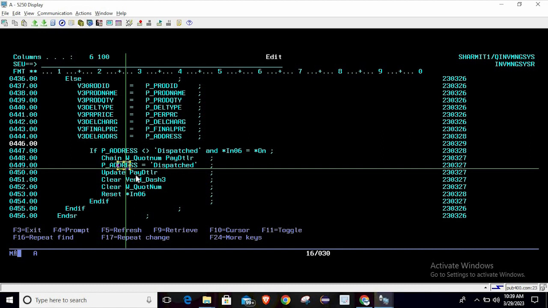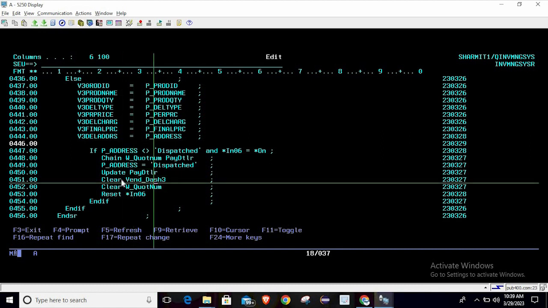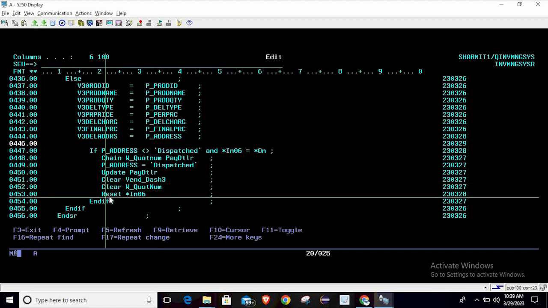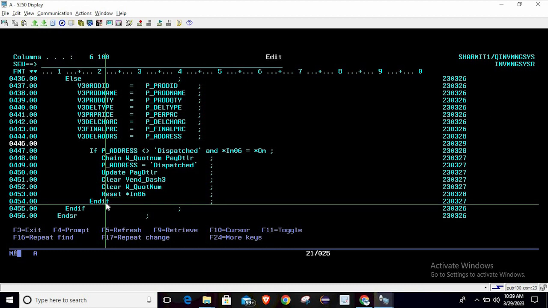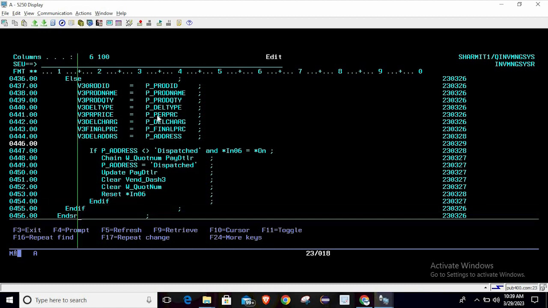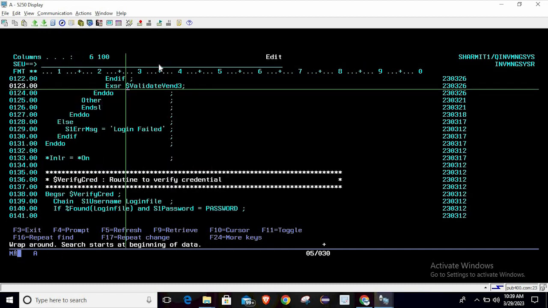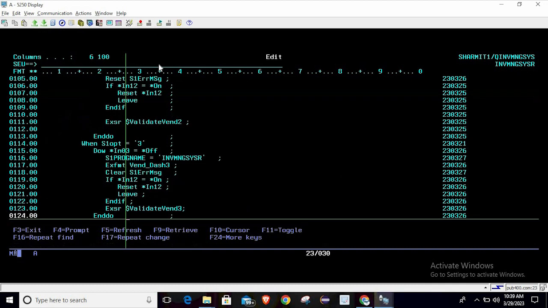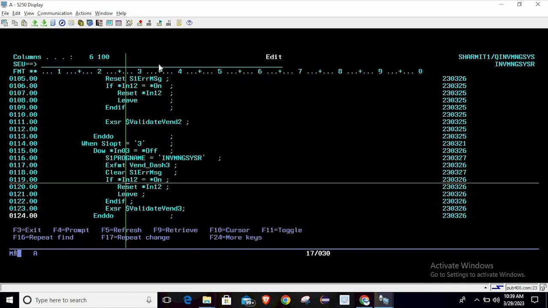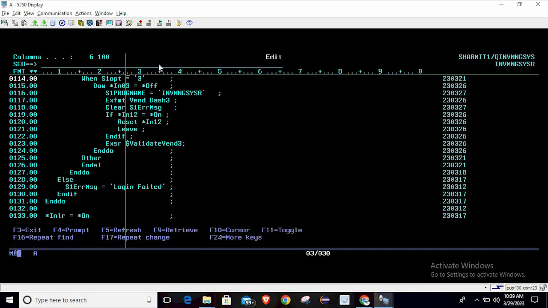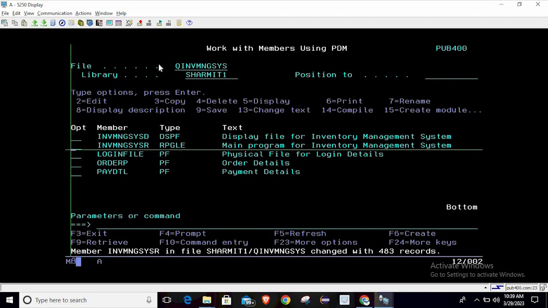Then we update the pay detail file and do the CLEAR, which means clearing the screen, clearing the quotation number, and resetting the indicator F6 or *IN06. After that we do END IF and SR. Coming back to this routine, it will go to END2, and here option 3 is completed. So this is how we can write the logic for vendor option 3.